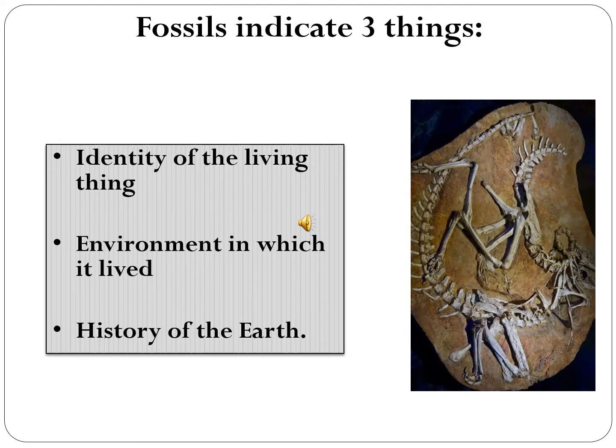As I told you yesterday, fossils tell us about different things which happened in the past. So what are the three main things they indicate to us? How do they help us to know the history? First of all, fossils help us identify the living things. Which living thing are we looking at? What is the species? Which type of living thing was the fossil, the piece of rock, that we are looking at?